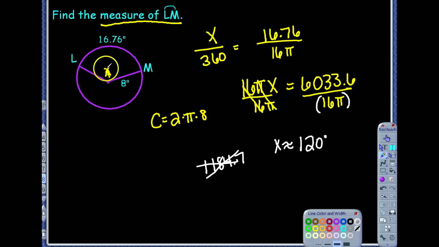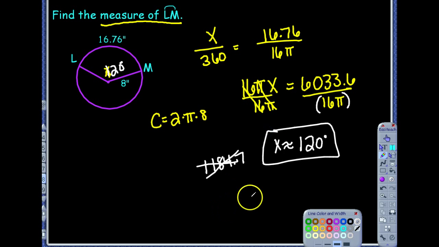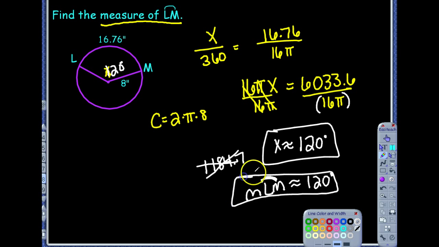Now, guys, the other thing you could do is divide in 2 steps. You could divide that 6,000 by your 16, and then divide that by pi. And again, be realistic. If you put an answer of 1,000 for a degree measure of an arc, the whole circle is not even close to that. So it's part of 360, and the measure should always be less than 360.